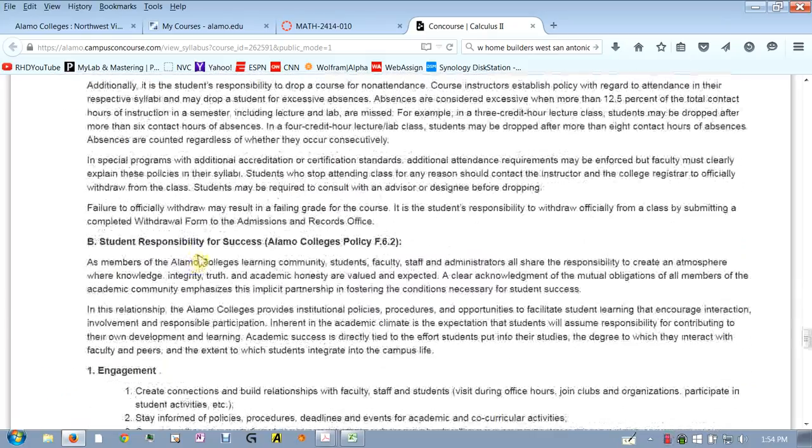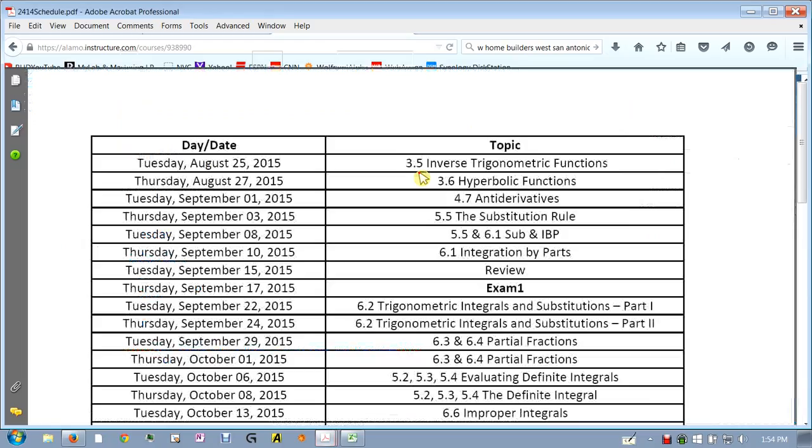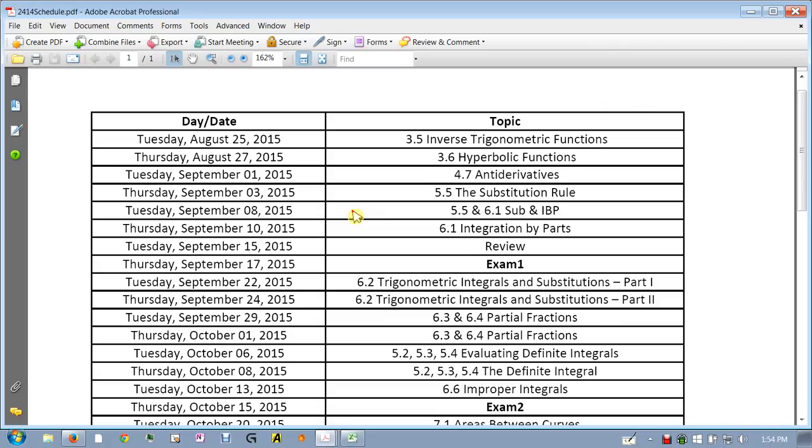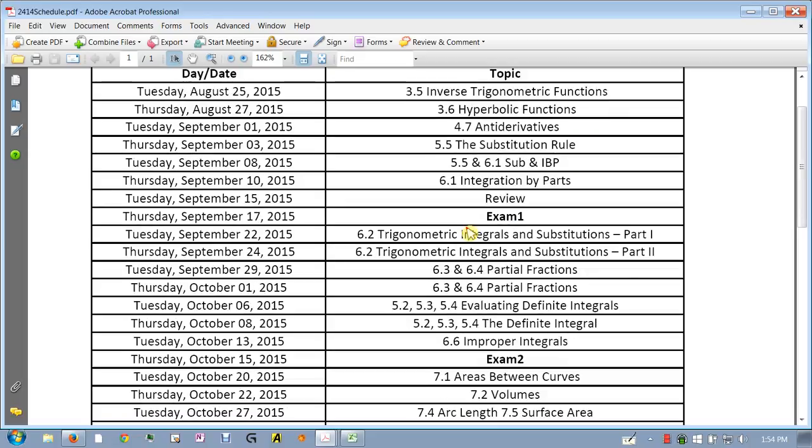All right, so now the schedule, like I said, we should be able to download that and open it up and print that out. So it kind of shows you a day-by-day of what we were intending on doing. So on the first day, we're going to talk about inverse trig functions, then we're going to talk about hyperbolic functions, and this is the plan. So you can see that on the first exam, I've actually given us a day for review. That's just because we're in the beginning of the semester, we're getting to know each other, getting used to each other's styles, and I want to have at least one day to kind of talk about that first exam.